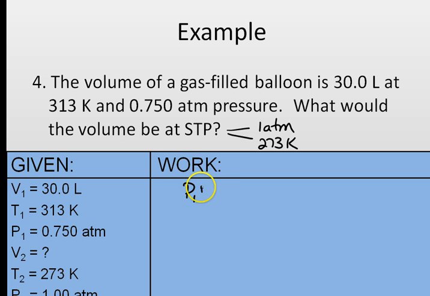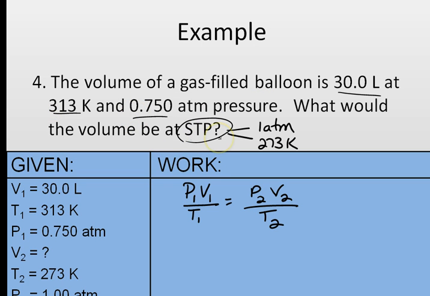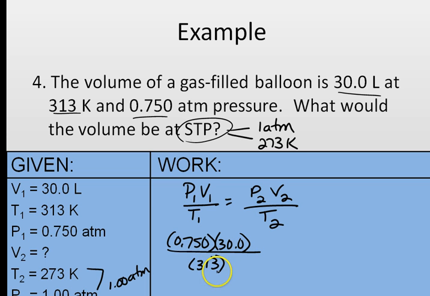So we're going to use P1 V1 over T1 equal to P2 V2 over T2. Notice I already have my variables, my givens identified. So these are all of the initial, and at the end we want to know what they will be at STP, which is written down here. So this is 1 atmosphere. So we're going to plug it into the equation. So 0.750. The volume is 30. Notice I'm just dropping my units for all of these to keep it simple. You should notice how they all cancel out. So you could show that in your work.